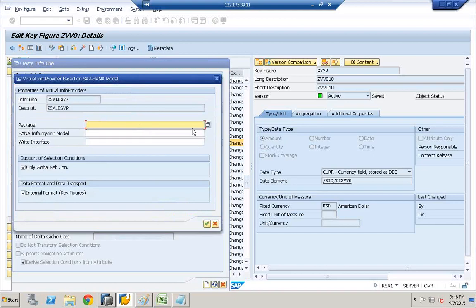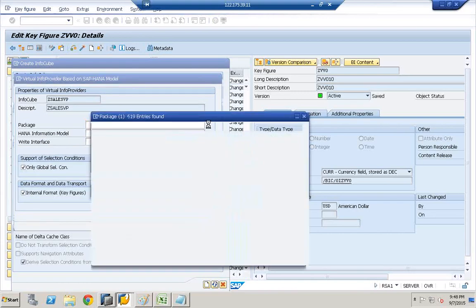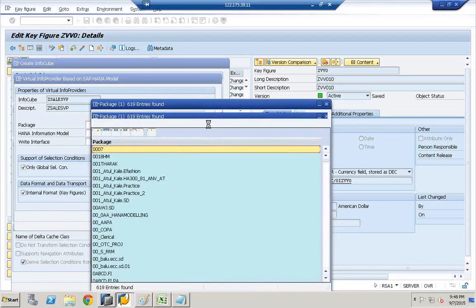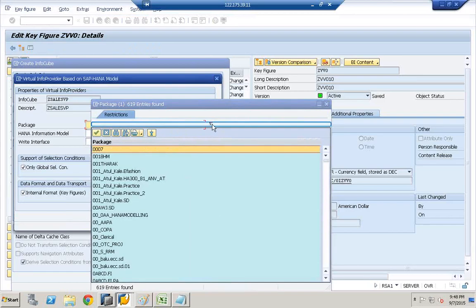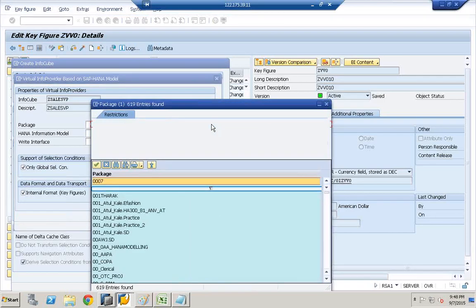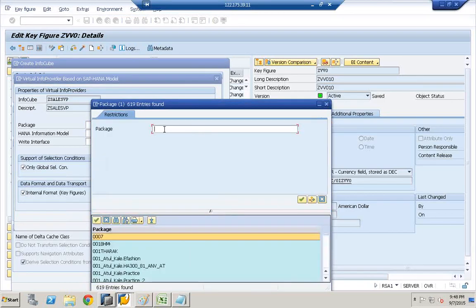Let us select the package. What package do you want to access from HANA? I would like to access Z BW89. Click continue.